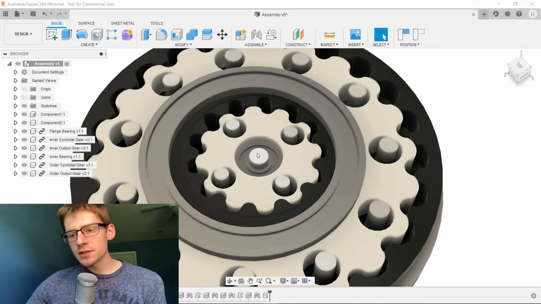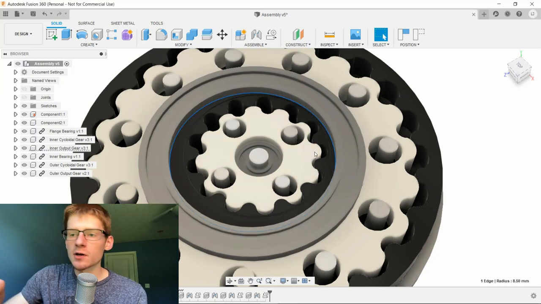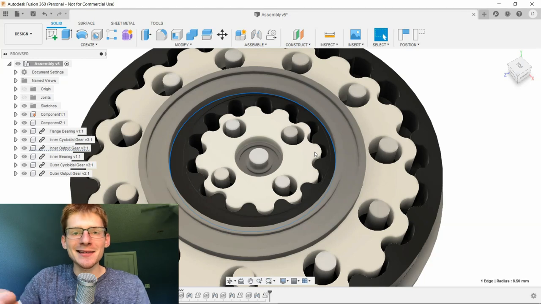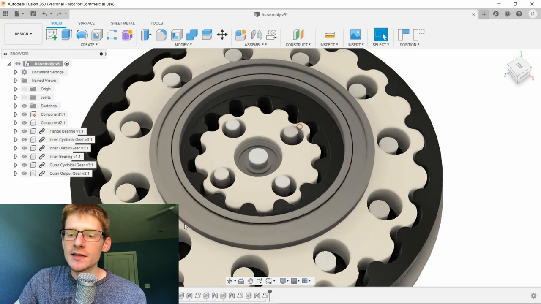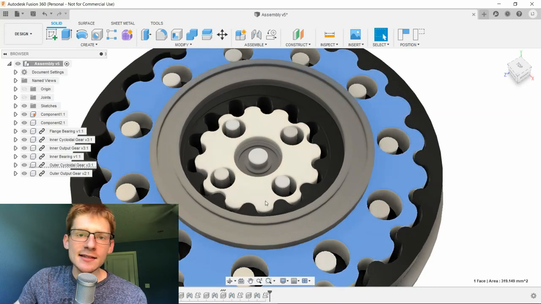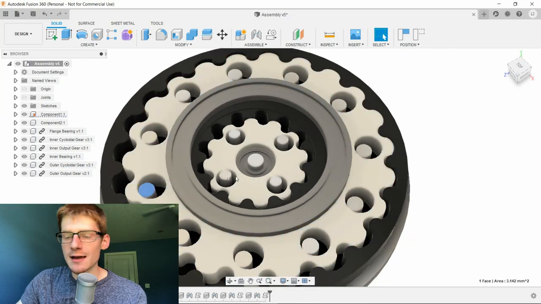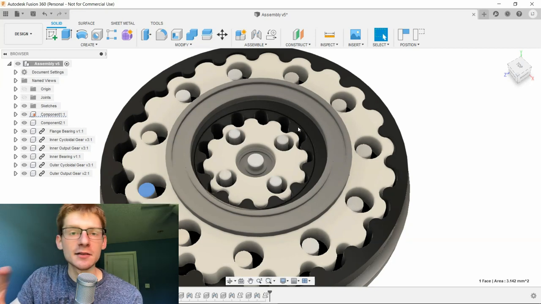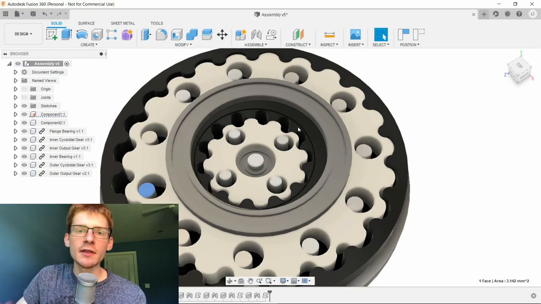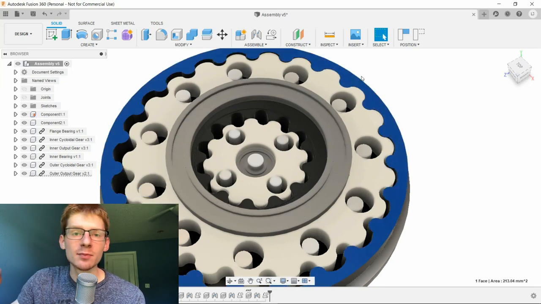So as my inner stage turns, it turns this eccentric spacer, which turns the whole big bearing in an eccentric manner. And then the outside is doing exactly the same thing as the inside. The second stage cycloidal gear is not rotating. It is fixed in place by pins that are attached directly to the motor frame, the motor casing. So the output gear is not allowed to turn at all. Instead, it's just wobbling in that circular motion, just like the inner gear, and is pushing along this outer black piece, which is our final output.